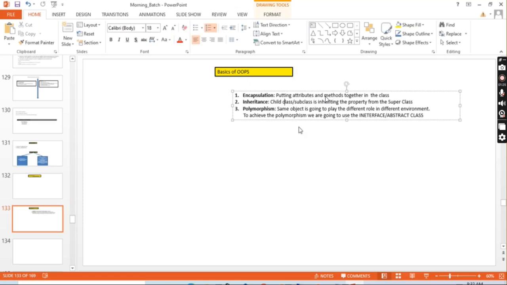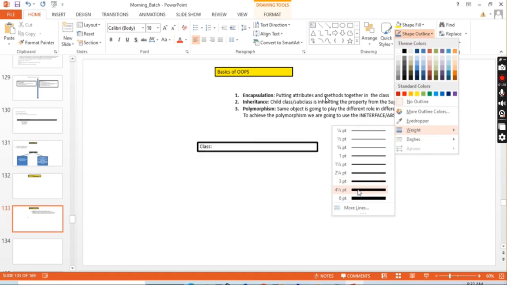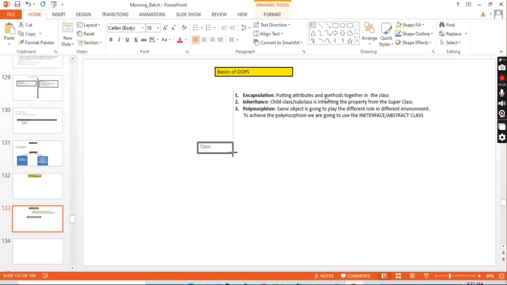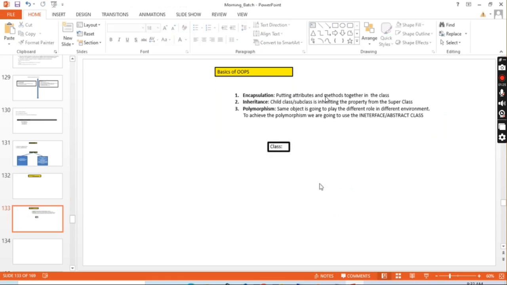Now, in SAP there are two types of class concept. One is the global class and another is the local class. The global class is created with the transaction called SE24.